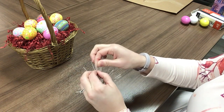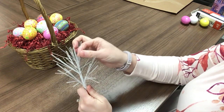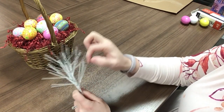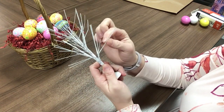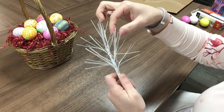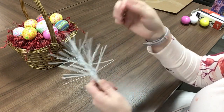And I feel like these could be used even if you had a train collection or something like that, like for a little mini winter village, or for an Easter egg tree like we're doing today. I've been wanting to do this craft for a while, so I was glad I tracked down these little trees. All right, so I'm just separating all my branches here. Super simple. Like I said, you probably barely need me for this.